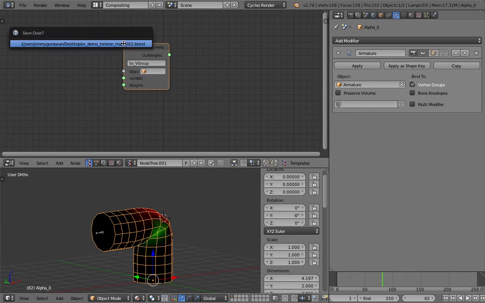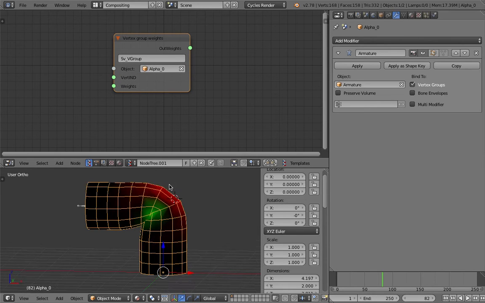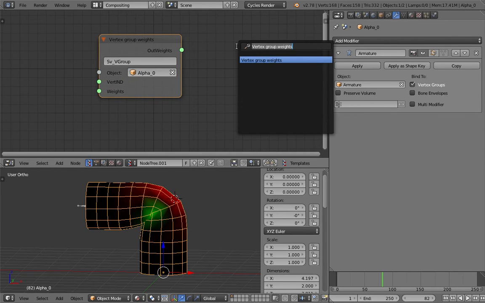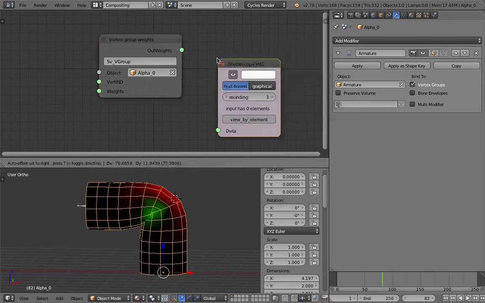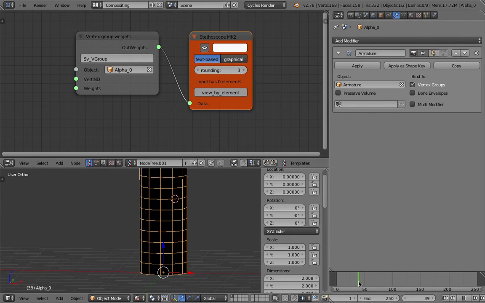Okay, this is an interesting note. I will source the cylinder. It's called Alpha. This is because the mesh is output from Sverchok. Now these nodes kind of work both ways. If you plug something on the input, the outputs will not work. If you plug something on the output, the input doesn't work. So by default, I think it should be outputting some data out. So the Sverchok vertex group gives you nothing, of course.